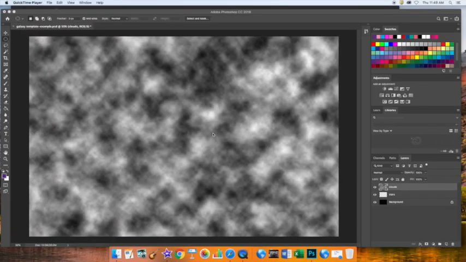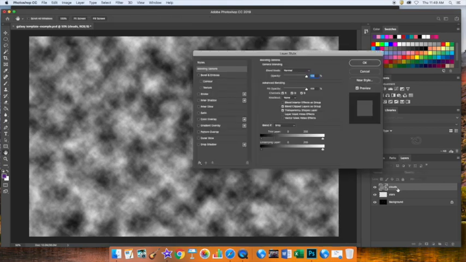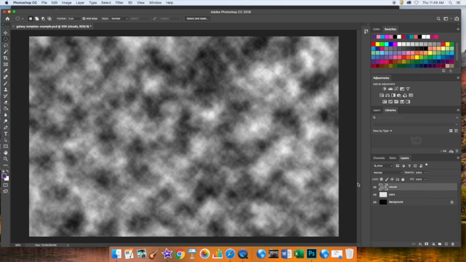Our next step is we need to take our mouse and move it over to our clouds layer. We're going to click on our clouds layer just one time. If you click it twice, that box pops up like I showed you. And when you're on your clouds layer on the right, move your mouse up slightly until you see the word normal. Click on that word normal and you're going to see this menu fold down out of there.